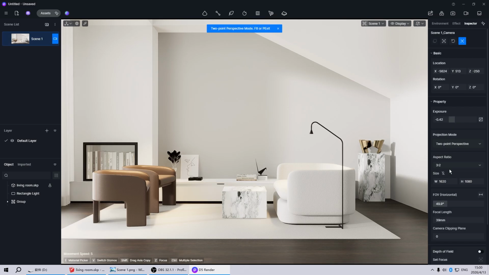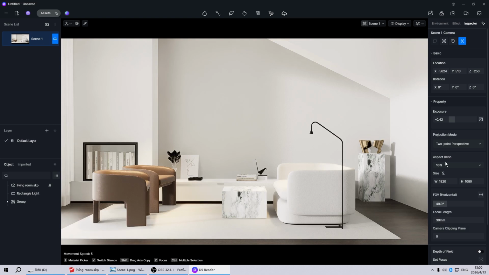Select 2-point perspective and change the aspect ratio to 16:9. And change the movement speed to 1, so we can fine-tune the view.